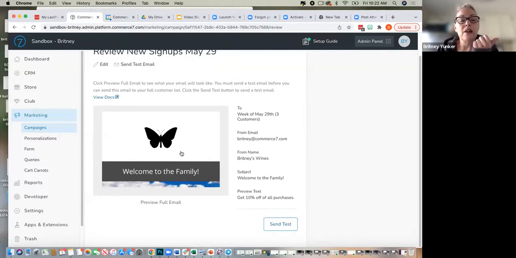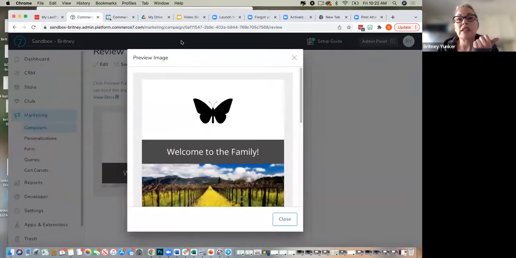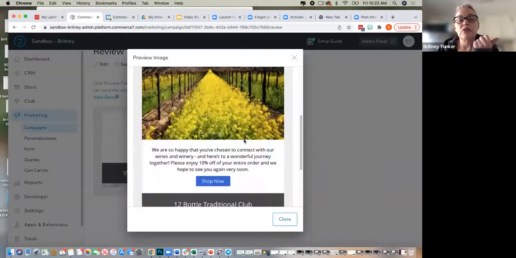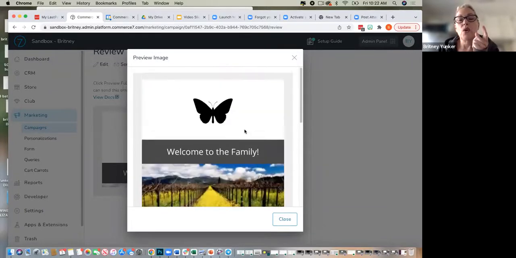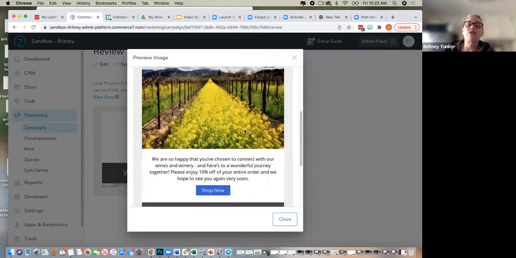And then we get a little snippet here, but we can also view the full email, in which case we get this modal, and then you can take a look at it. You won't be able to click on these here. You'll be able to do that in the tests that you're sent, however. So here's a good place to look for any grammatical errors, spelling errors, that sort of thing. So closing.